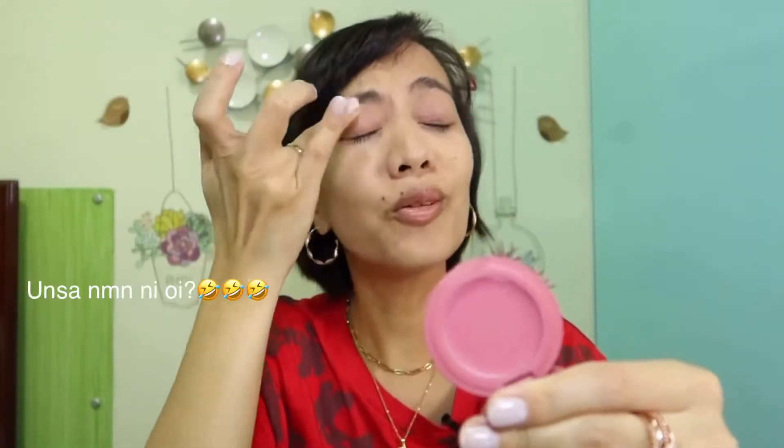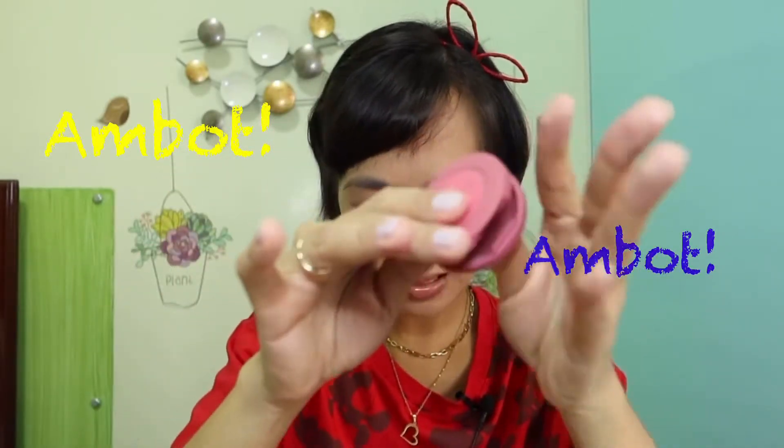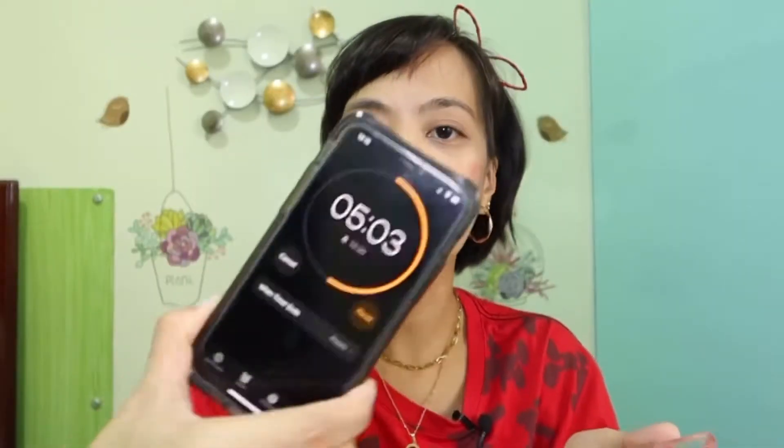I think that's enough. My God — tapos chinalenge ko ko full face! Tapos maga eyeliner ba tayo, momsies? Mamaya na si eyeliner. Let's use si Easy & Co. Cream blush in the shade Malibu — wala siyang mirror. Oh my God — five minutes, five minutes! Kaya yan, kaya yan!